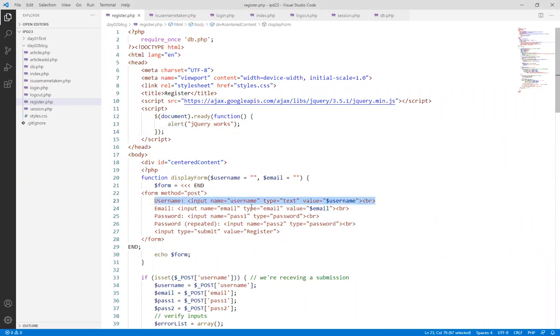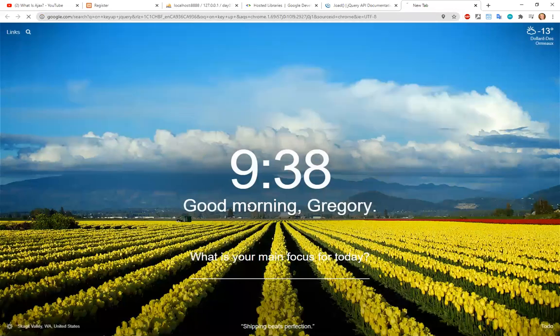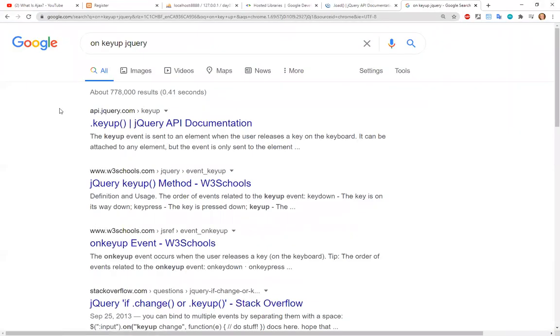Now what's going to be the event? Not a click. We're not interested in clicks here. Not a hover, because we're not necessarily using the mouse. One of the easiest events in this case would be keyup. It's called keyup, this one. Now, we'll do better later, but this is a good starting point.